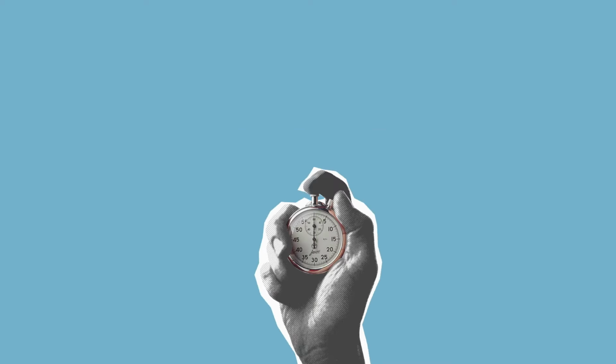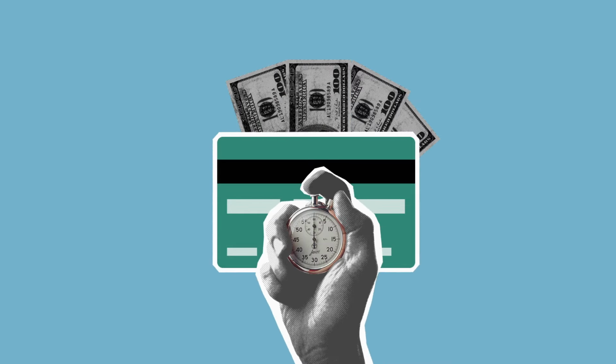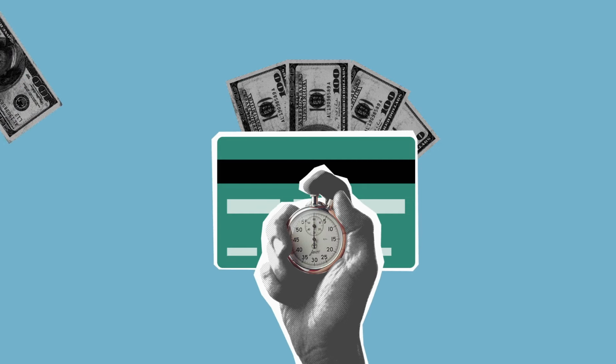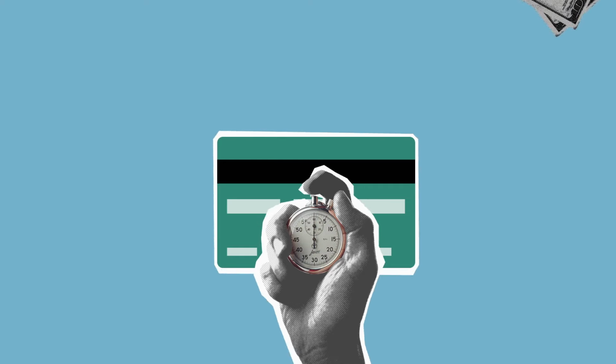Now, there's two reasons for this. One is that eventually, obviously, you're going to have to start paying back those loans, or you're going to start paying interest potentially immediately, and that puts a huge financial burden on the company month after month after month. You could get to a stage where that puts the business under, whereas if you hadn't taken the loans, you might be able to keep the business going a bit longer in order to build up the sales volume or get to a point where you can get some more investment.